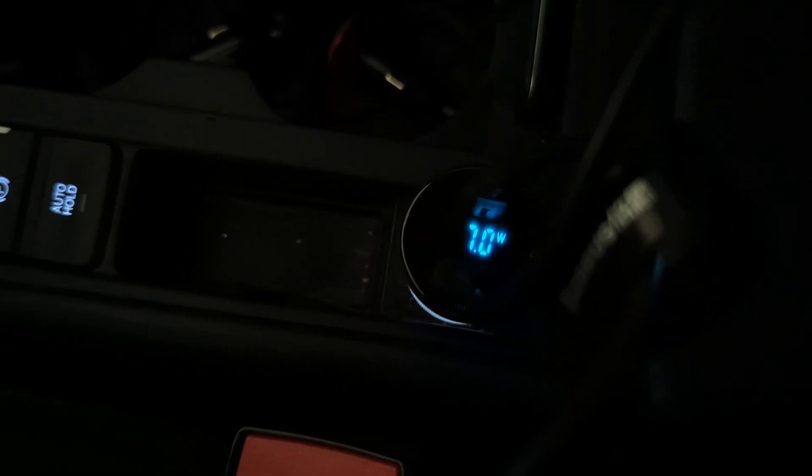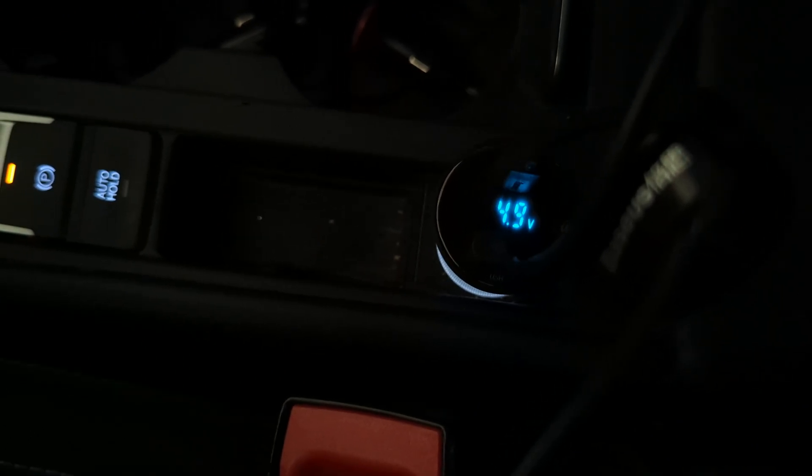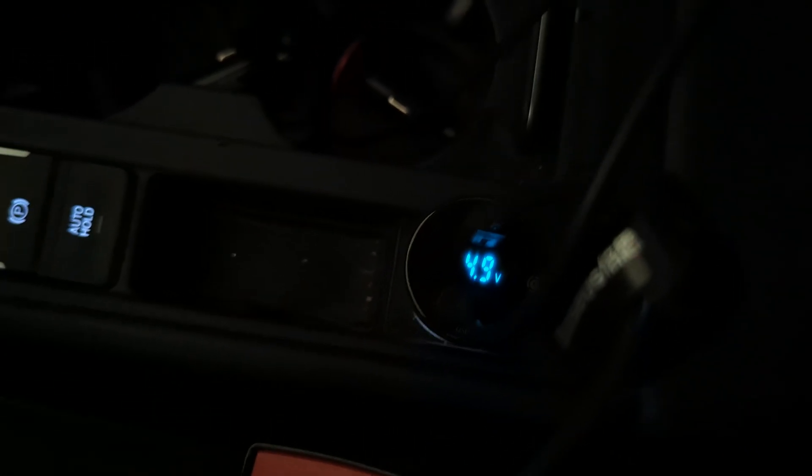It also didn't do as well as the other one. But now I'm thinking it's my phone. I thought I bought a charger that has all the bells and whistles, and what I mean by that is technically — meaning it has all the communication protocols. It's supposed to have PPD and all that stuff. I'll bring it up when I get to that. This one's supposed to have all of that — that's the new standard that USB-C uses for charging.